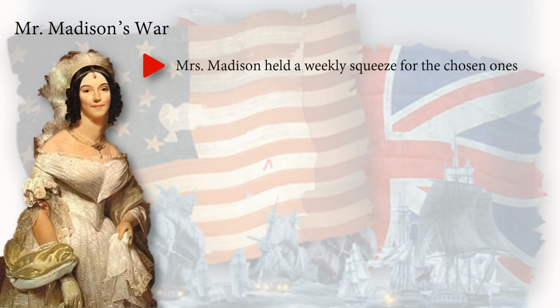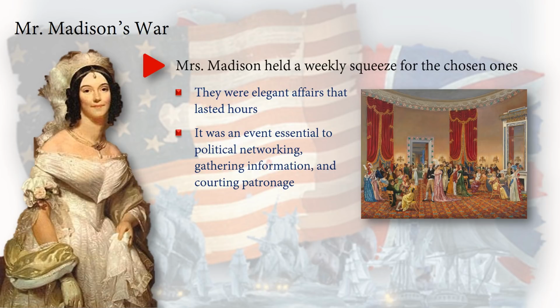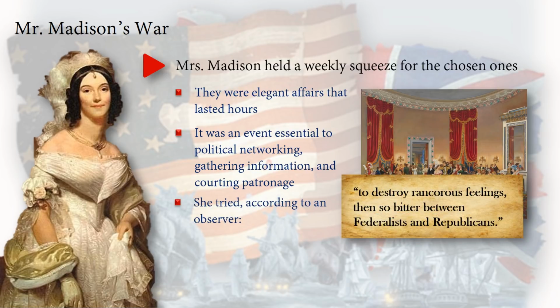Mrs. Madison held these weekly squeezes for the chosen ones of Washington society. They were these really big, long, elegant affairs that would last for hours into the night. And it was an event essential to political networking, to gossiping, to gathering information, and to courting patronage with people that you wanted to suck up to. She tried, according to an observer, to destroy rancorous feelings then so bitter between Federalists and Republicans.